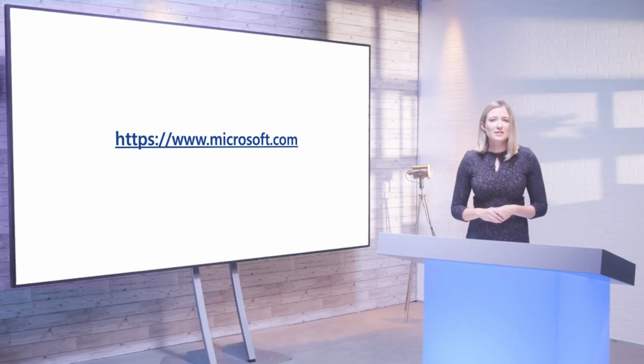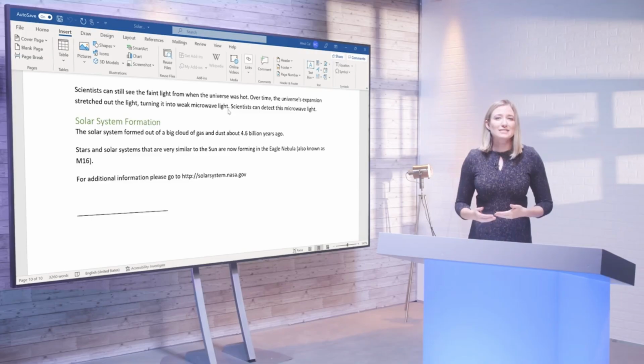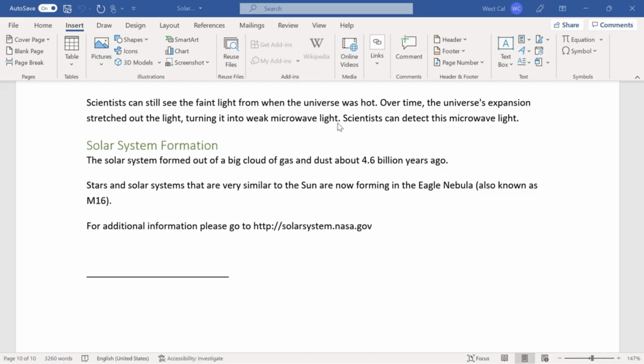There are certain websites where you don't need to insert the hyperlink yourself. You simply type the web page name and it automatically becomes a hyperlink for you. For all others that don't automate, you need to create one manually. Let's join Grace now as she creates a hyperlink in the document that she is working on. Grace noticed at the end of her document there's a website that refers people to additional information. However, a hyperlink has not been created for it.